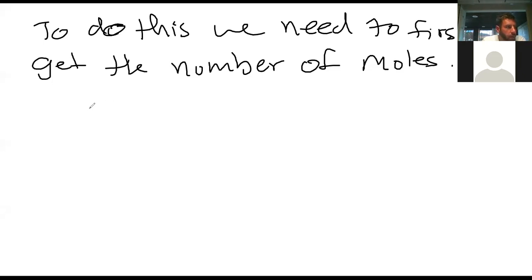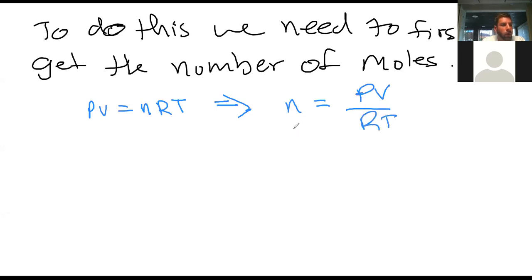We start with PV equals nRT. Now, if we rewrite that, if we divide both sides by RT, we can rewrite it as the number of moles n is PV divided by RT. So this is the number we would like to get. Now, here's the issue. We have to be very careful because we have 4 things here, which means we have 4 separate units. And if you want to do this without making a mistake, you have to make sure that your units match up.